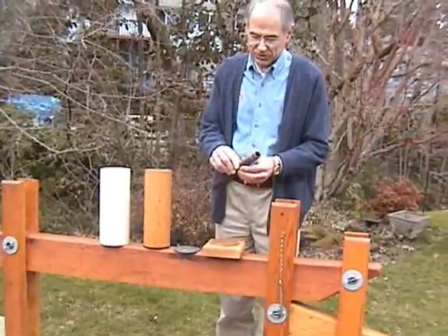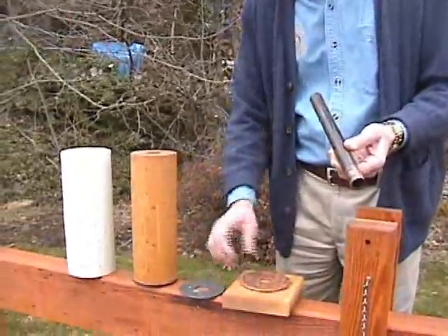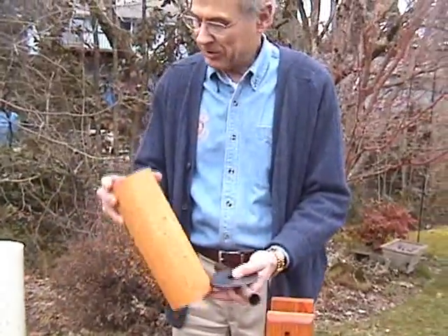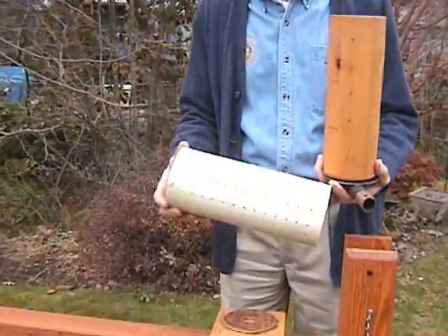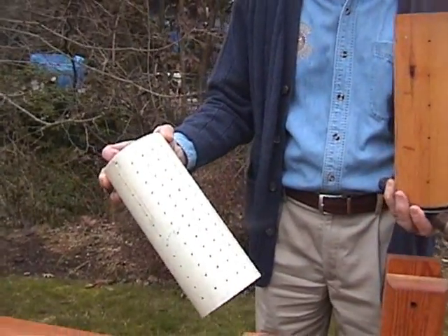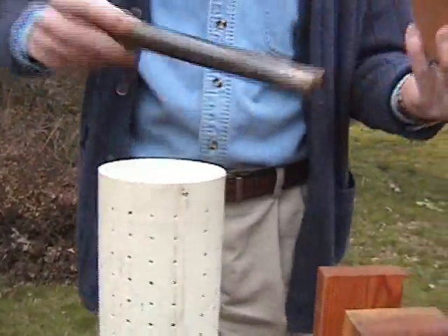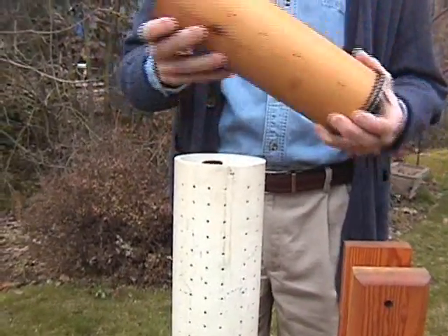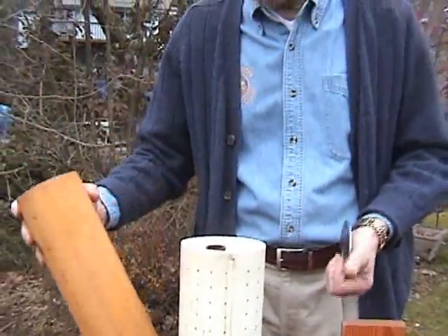For the mold set, we used a piece of galvanized steel pipe with a wooden base, metal washers, and the piston was a round wooden piston. Then we had a piece of 4-inch or 10-centimeter PVC, which you can see is drilled full of holes. To make briquettes with this, you put this on the base, put your center tube in, then pour in your material. You can drop this in to make a second briquette, and then the piston goes in.